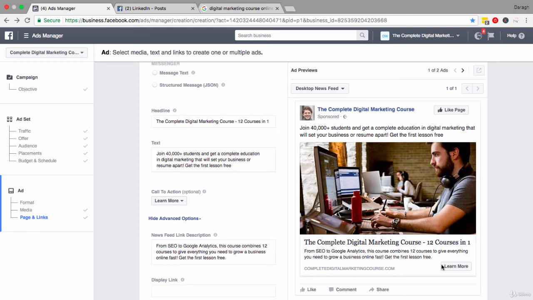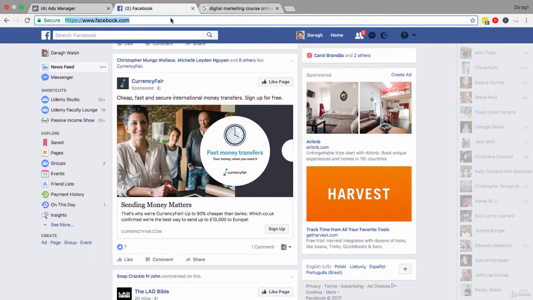Now I understand that it can be quite hard to come up with these ideas yourself. How do you really sell the benefits and not get bogged down in just selling how your product works or what the features are? Now, one great way to get text for your ad that you can just copy and paste is to actually come into Facebook itself and look at the ads that are coming up. What are the benefits that they are using? What are some of the languages that they are using?